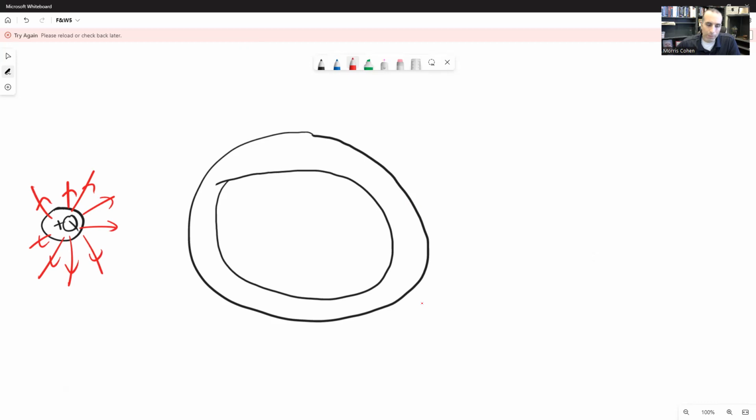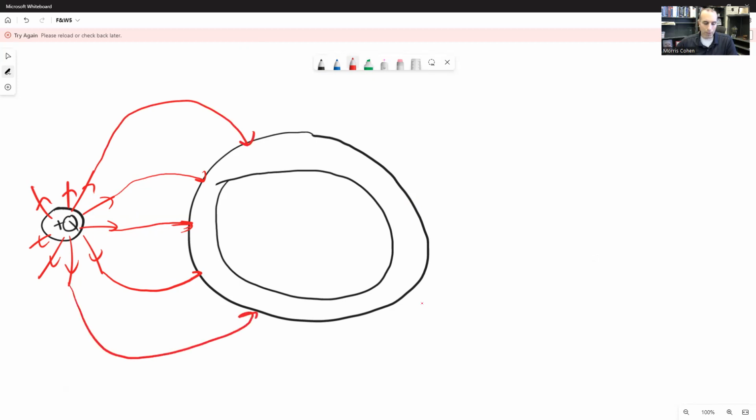These lines, though, are going to be set up in such a way that we have E equals 0 inside this conductor. So what ends up happening is, okay, this line will continue straight and hit this conductor, but this line is going to have to bend around and strike the conductor at a perpendicular angle. So this is the motion of these field lines we're going to have to get in order to ensure that field lines strike this metal boundary at a 90-degree angle.